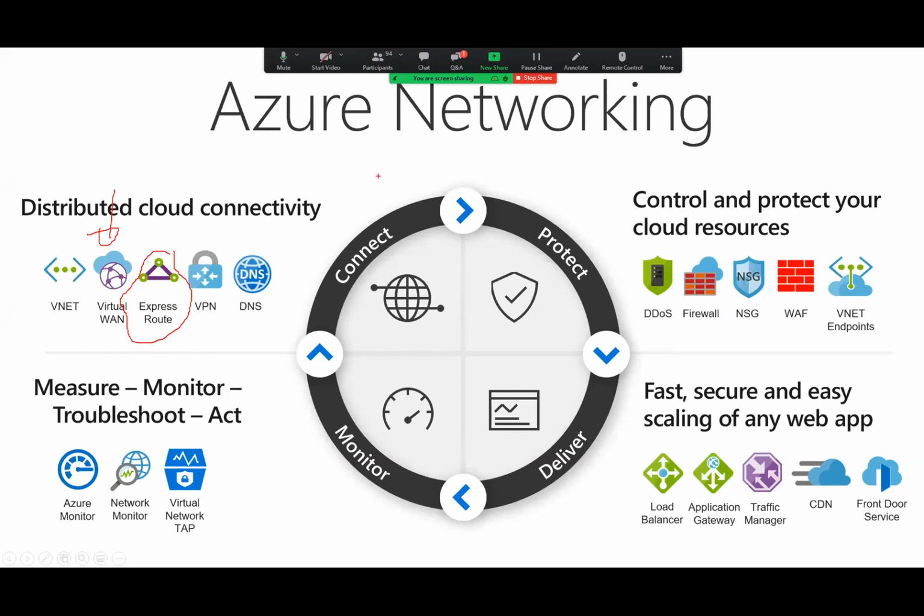But looking at Azure networking, when I speak to customers, they think networking is just a VPN site to site or a point to site or a combination, with virtual WAN. We've got all of these products from networking, security. We've got CDN, we've got front door services for O365, load balancers, application gateways. These are all available from the marketplace, either generic Microsoft, or you can buy from our partners.